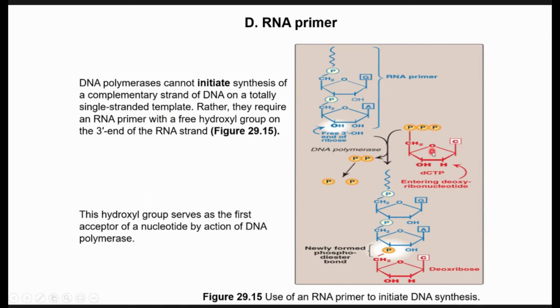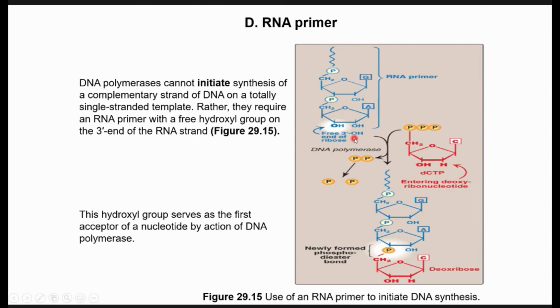So if you have a nucleotide, cytosine, this is a deoxycytosine triphosphate, the DNA polymerase cannot come and add to it. If this is C, it needs G here. It cannot come and add G. It needs what we call a primer. So this RNA primer will first bind to the dCTP through the 3' hydroxyl group. So this is your dCTP.